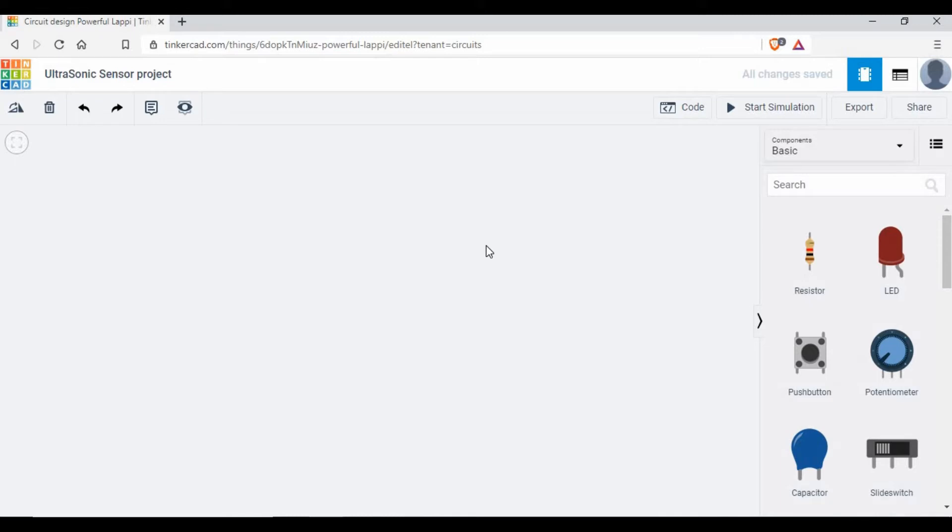By the end of this tutorial you can copy the code, do the same connections on your physical machine, and upload it through the Arduino IDE. If you have not used Tinkercad, you need to create a free account — just create a login and you will be able to get into this screen. On the right side you will have the components.